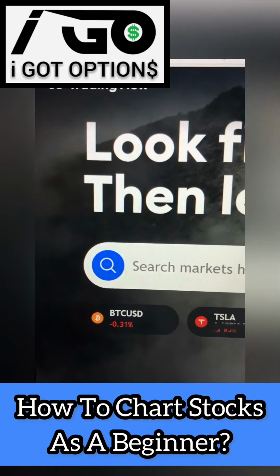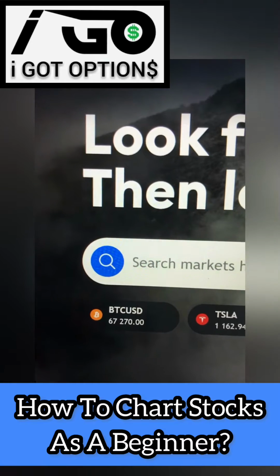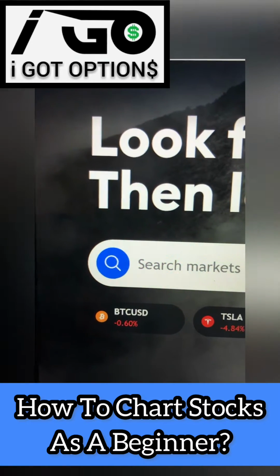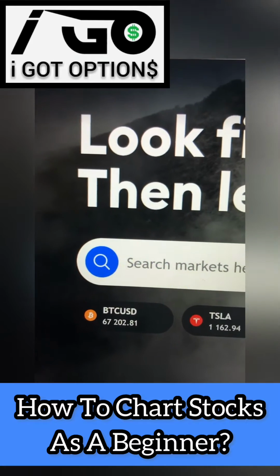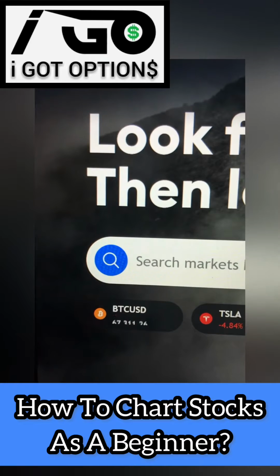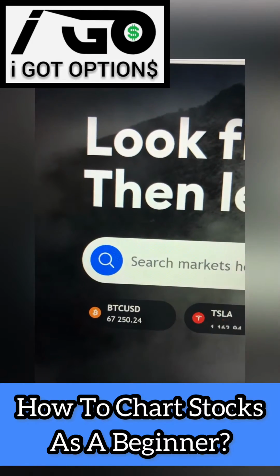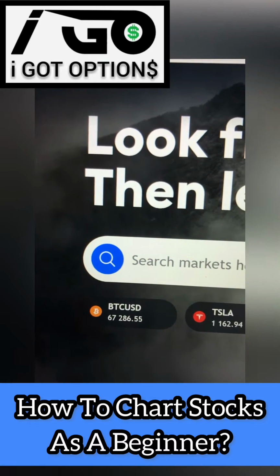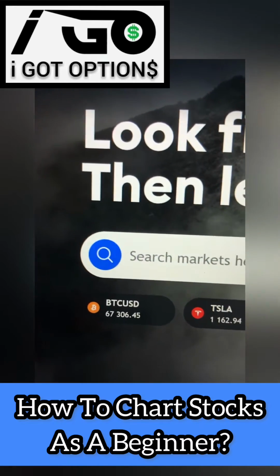So with that being said, one of the most basic, most key, most fundamental things of trading is something called technical analysis, which is a fancy word for charting a stock. A lot of traders are able to develop profit and gains just by looking at how the company is moving on a chart. In this video, I'm just going to briefly go over how they're able to do that and what are some of the things that you should write down to understand this concept.